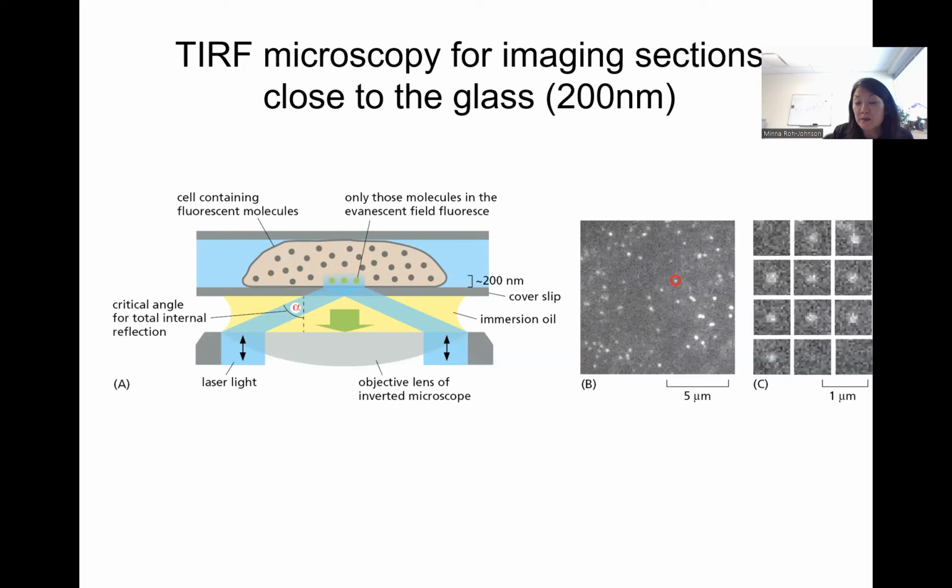Well, there's a certain kind of platform for that. It's called TIRF microscopy. In general, what it does is it changes the angle of light for that excitation emission wavelength such that it only illuminates 200 nanometers from the cover glass, and that's also what it detects. So that if there are these structures that are really small but close to the glass that you wanted to resolve, such as here, you can do that and get good signal to noise because you're not going to pick up anything else that's deeper into that cell. And actually, we're going to talk about this in class in an example of where TIRF microscopy is really handy.